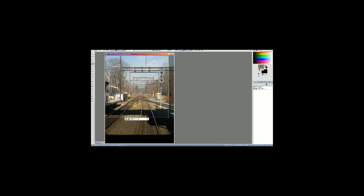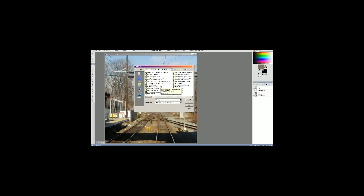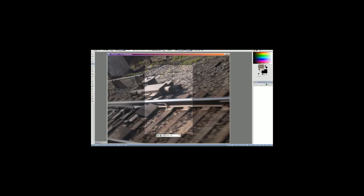Squeeze it in a bit. I might just keep this at a 1-to-1 aspect ratio. That's cheating, but whatever. I much prefer having the signal names as opposed to having to describe them in the name of the title. I can go to the interlocking chart and get what actual switch that is. That is the 573 switch. A5.